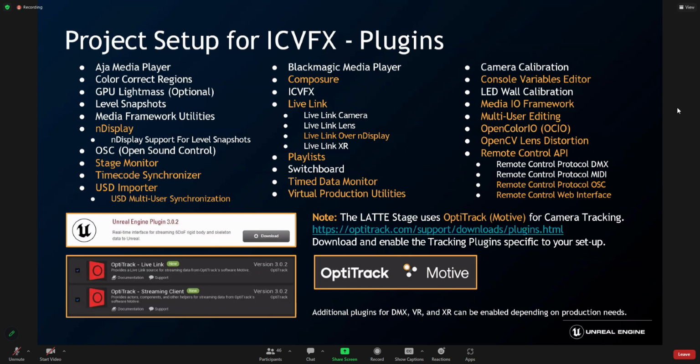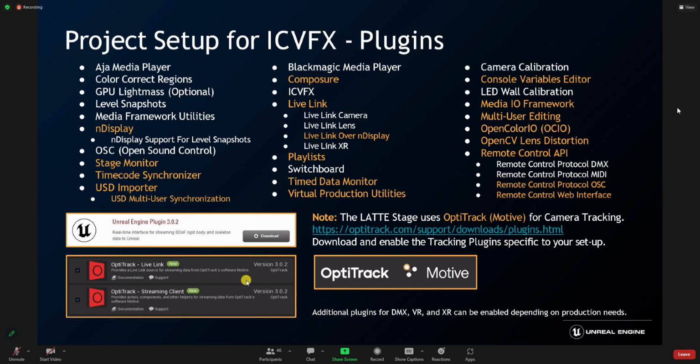You'll need to enable the plugins for your particular tracking system, and OptiTrack's, for example, are available here. Consult with your tracking provider.